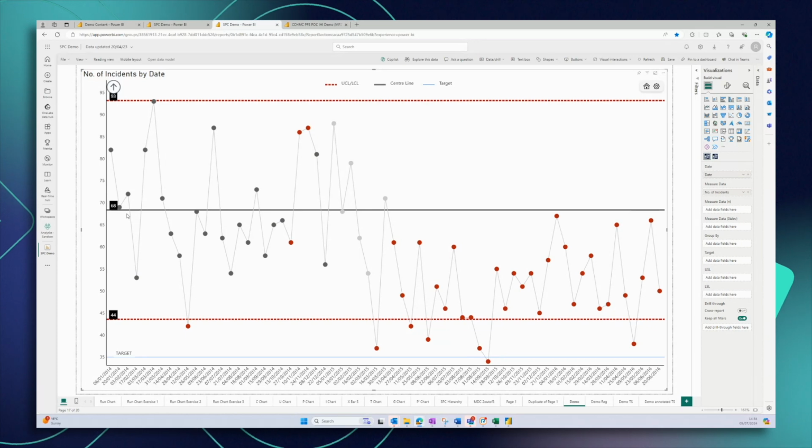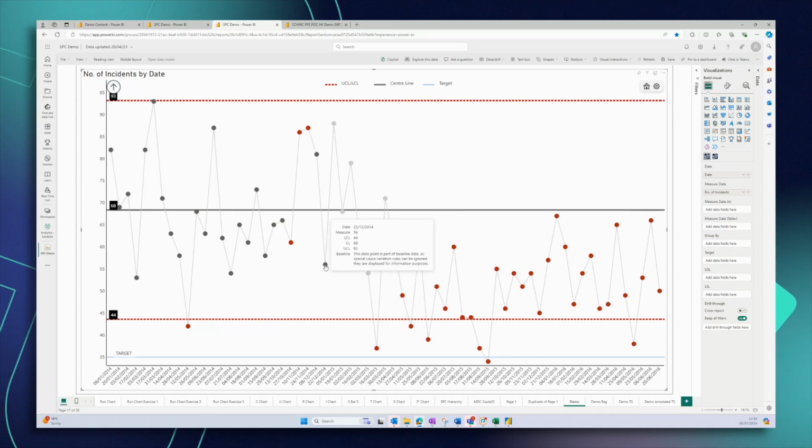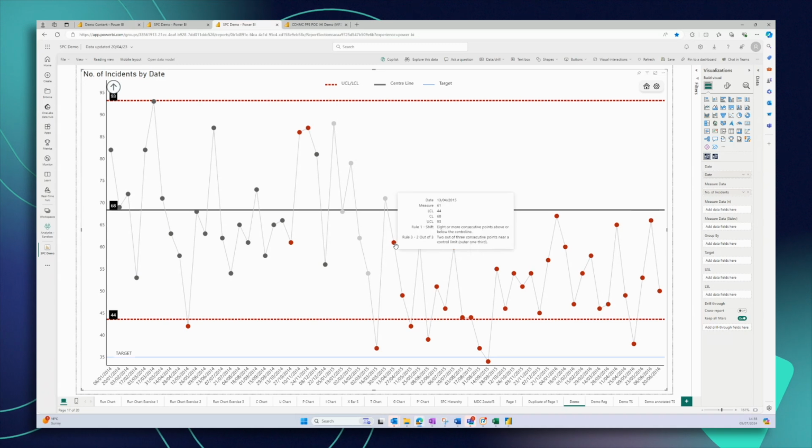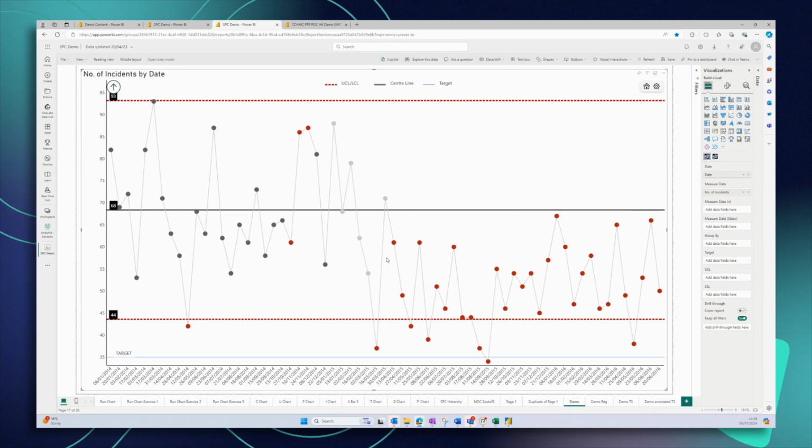What we can also see is that some of the data points have changed colour. All the data points up to the data point I selected on the 22nd of December are now in my dark grey, as they were, because they're now part of my baseline. And thereafter, these are all light grey data points and not showing that message at the bottom of the tooltip because they're no longer part of my baseline data. The right hand side of my chart is now showing a lot of reds, which is showing me a lot of special cause. But we can probably understand why there's a lot of special cause. We've seen the output from the previous chart. We know there's been some improvements made, and we'll make some changes to reflect that as we go on as part of this demonstration.